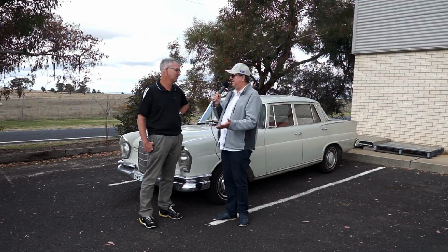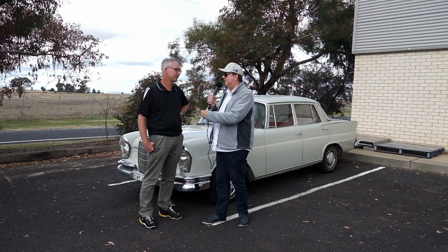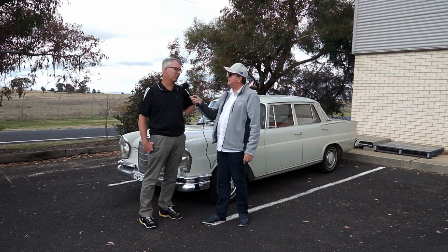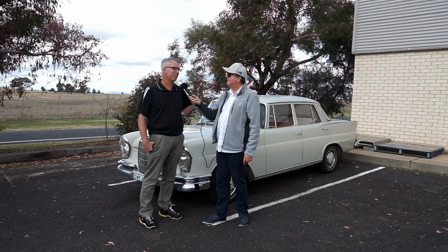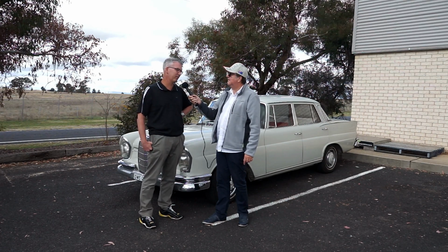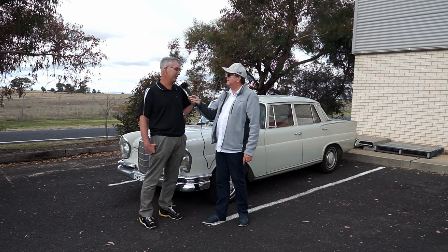Well, have you ever found the need to push the accelerator that hard? And these things have got a long accelerator travel, don't they? Yeah, look, it's the sort of thing that I reckon if you're driving an old car and you're dicing it up with modern traffic, you've probably got the wrong car for the job. There are times where getting off in a hurry in traffic in first is necessary, but I reckon I've done it 6 times in 15 years that we've owned the car.